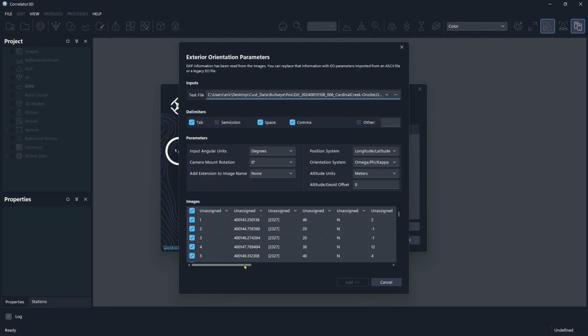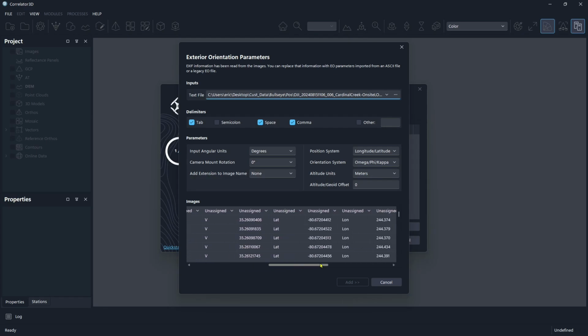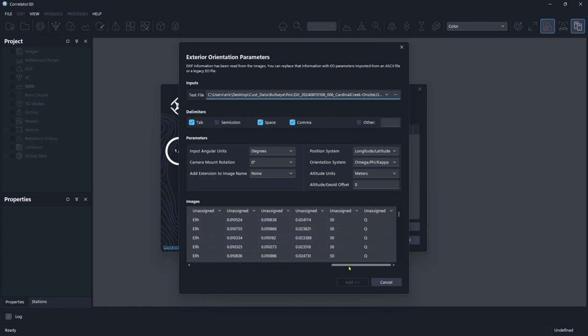This looks like your coordinates. This, I'm not sure. That's probably the coordinate system used. We've got 46 north, and then -2, -1E, unassigned, 83, 84. Here you've got a lat long, so you've got a bunch of stuff in here you can work with. Something here looks like ELH, so probably ellipsoid. So you've got that as well. And then these are unassigned, that's probably your omega, kappa, phi. So you've got all that.